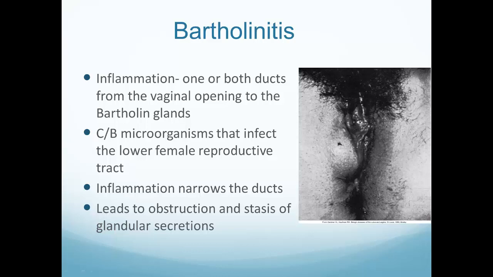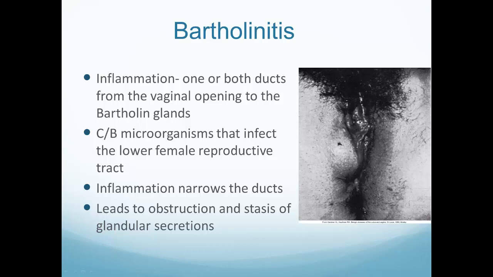The Bartholin gland secretes mucus that is used to lubricate the vagina. However, the gland itself and the tracts coming from the gland can become infected or inflamed, and that's what causes Bartholinitis, or also a Bartholin cyst. So the inflammation of one or both of the tracts is going to cause the problem here. What we're seeing in the picture is that the gland is swollen as a result of inflammation.